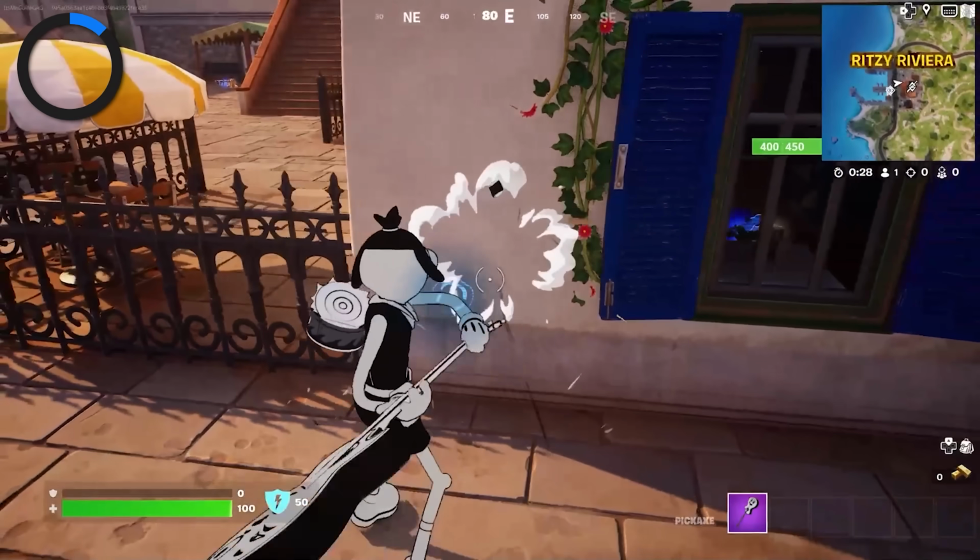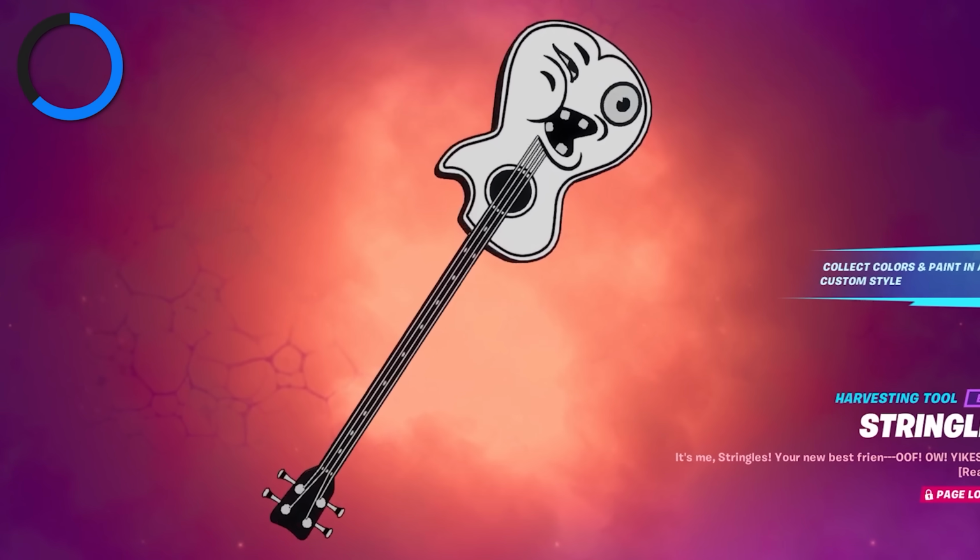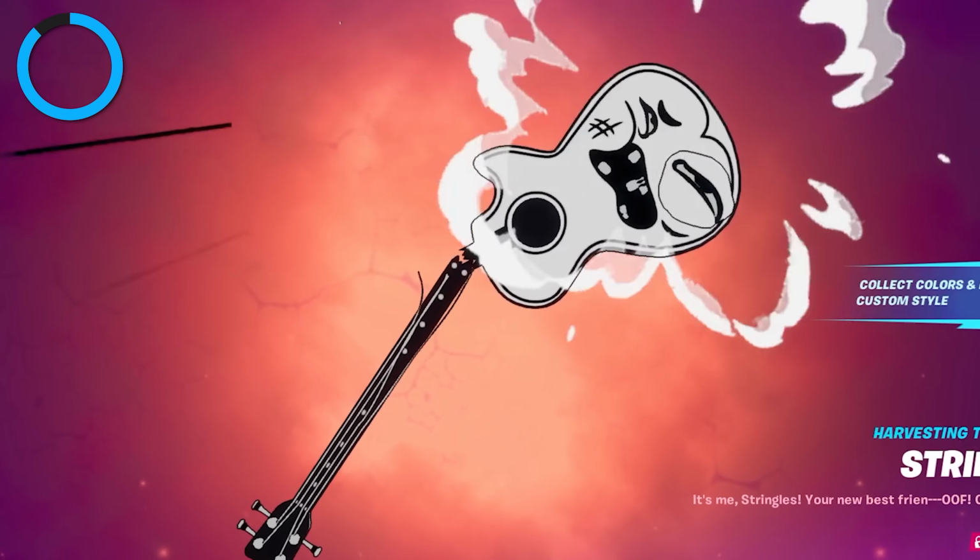Someone who isn't too lucky is Stringles. It's a cartoon guitar pickaxe, but as you swing this guy around during a game, he'll just get more and more beat up and super bruised.